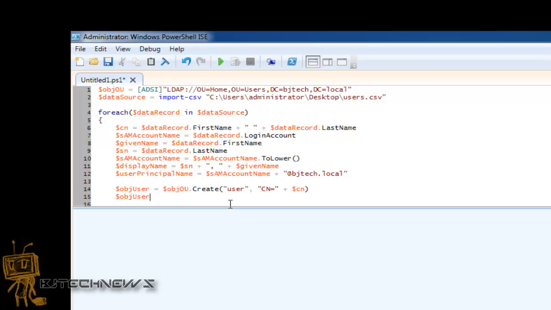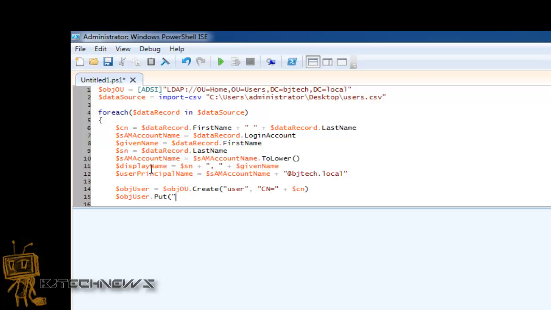$object user dot put. Now we're using the put command, and remember, we initiated the connection of Active Directory here, and we're using this variable that we initiated the connection with to use the put command. Now with the put command, we want to enter our SAM account. This is where I use the variables because I was trying to keep everything consistent.